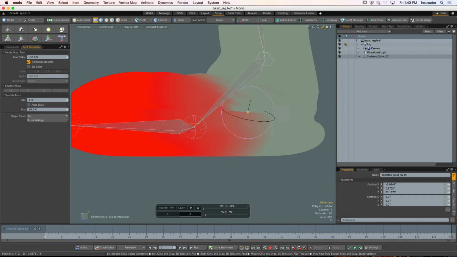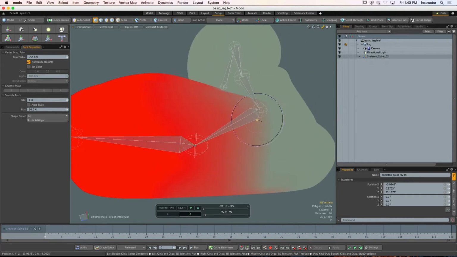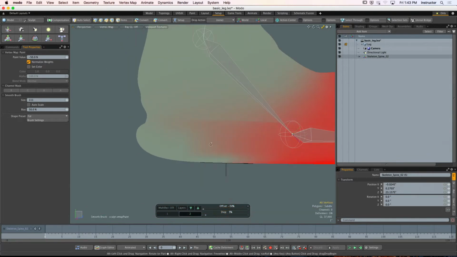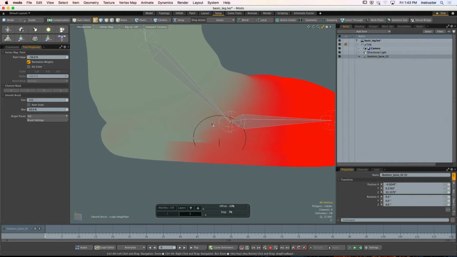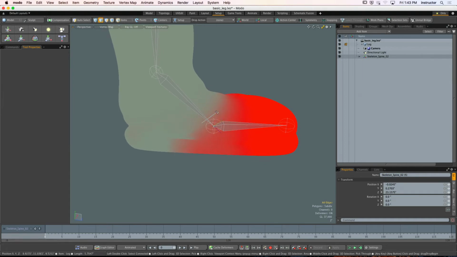Looks like I got some problem childs in there. I'll fix that here in a minute. Okay. There we go. Now, one of the reasons I like working with the paintbrushes is because we get a nice smooth gradation of values, right? It's not off and on. When you have verts that have a 0% weight next to a vert that has 100% weight, it's going to clip, and you're going to get a really odd deformation in the middle of the polygon, right? So being able to modulate and apply a gradient of values across our polygons is really an attractive feature for us. Let me show you something here.